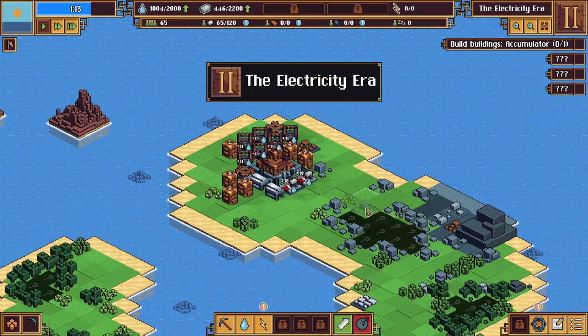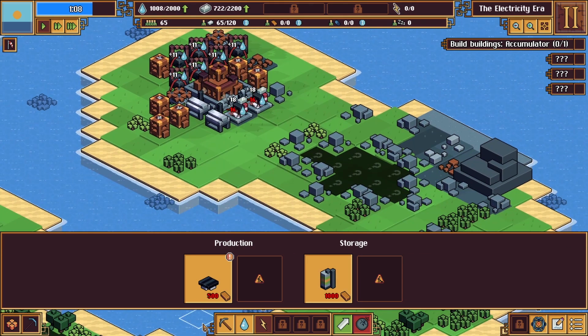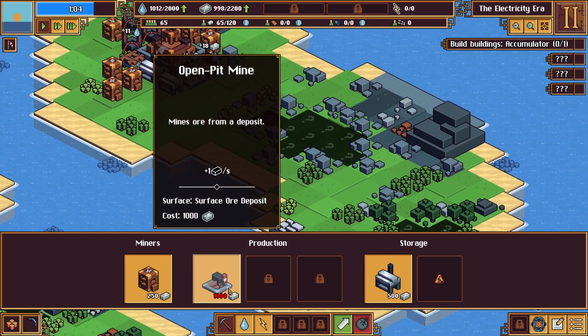The electricity era. Build an accumulator. Oh, it's a battery. Oh, now we got to start mining copper. Okay. So we need 1,000 iron again. I see copper over here.